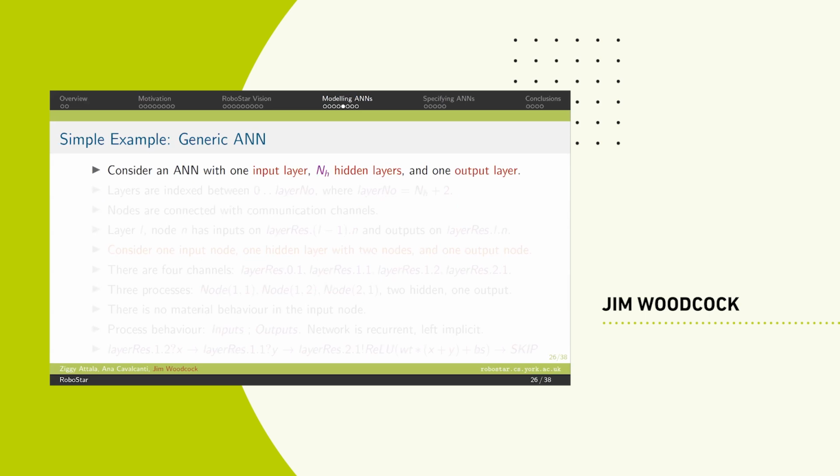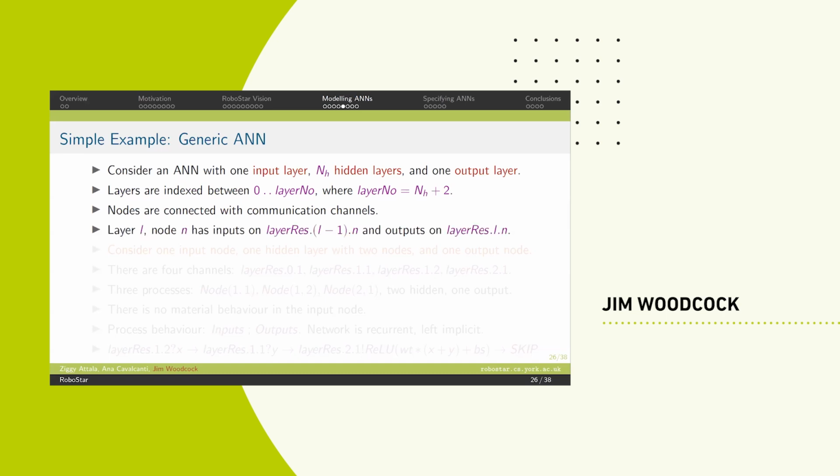So here's an example. Suppose we have one input layer, n hidden layers, and one output layer. So the layers are indexed between 0 and layer number, where layer number is n plus 2. And the nodes are connected with communication channels.